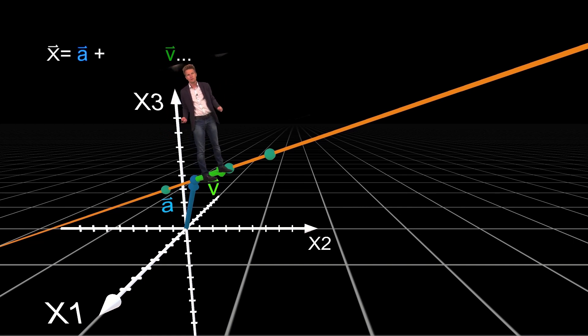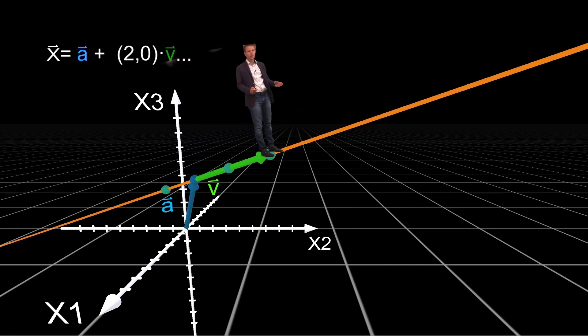Consequently, the equation to reach our point x would be vector a plus direction vector v. To spice things up, we modify our equation to reach any point on our straight line starting from point a. I have to walk the length of my direction vector two times to move to this point here. In our equation, all we have to do is add our direction vector twice to point a.